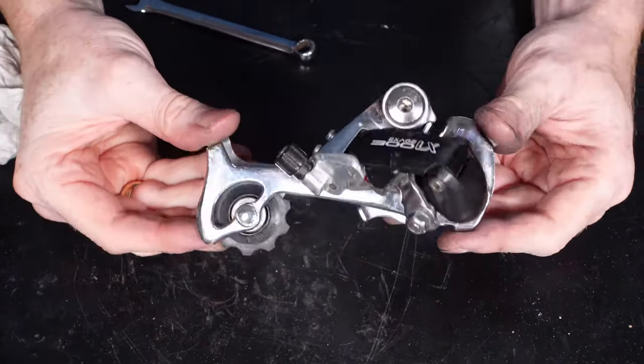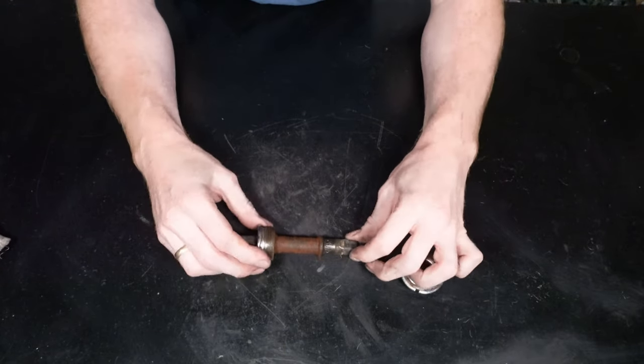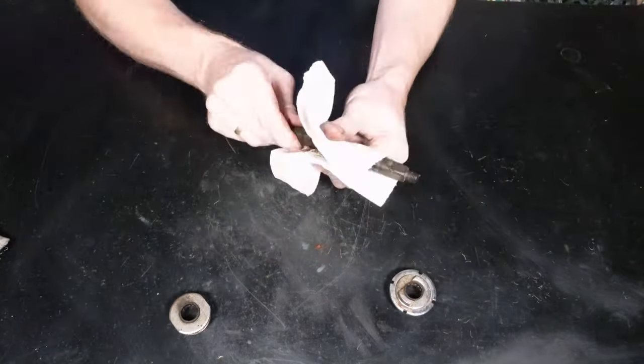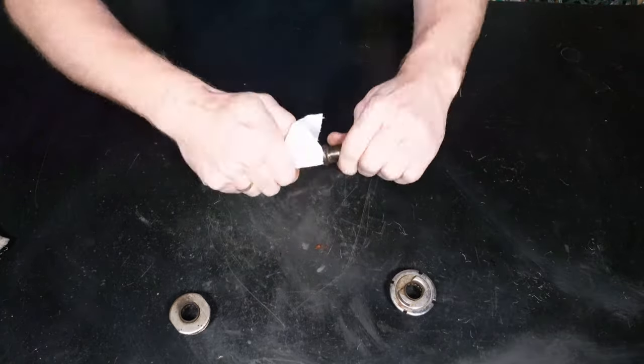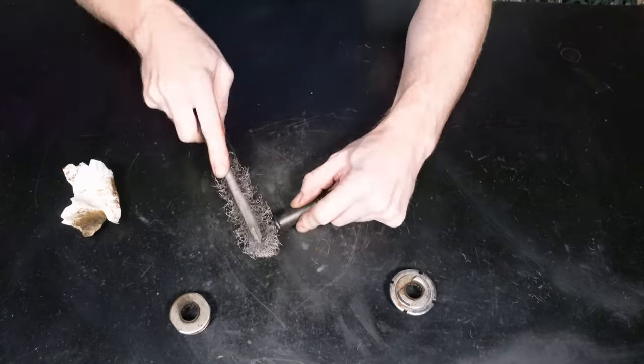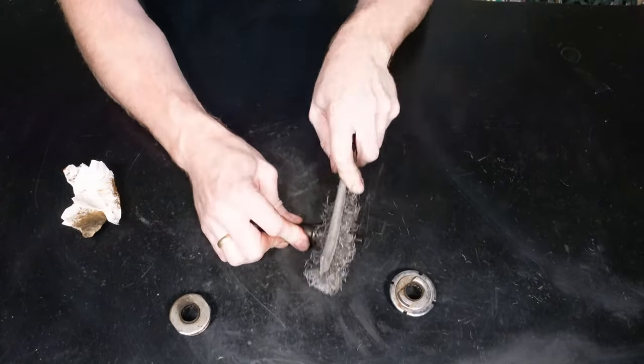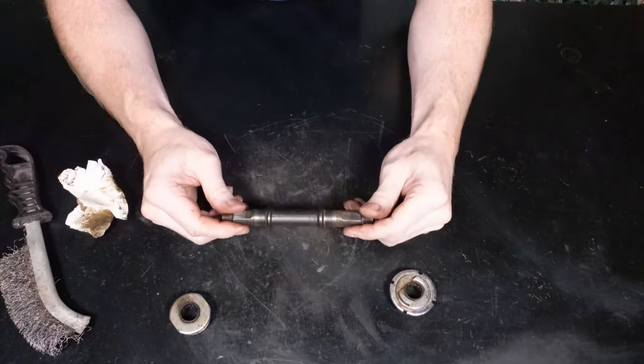This is going to be the bottom bracket. This one not looking quite so good. You can see obviously this one's been water damaged. I think most of the rust is from the frame and it's dripped down. But you'll see as I start to clean it that it comes off fairly easy. I think it's rust from what's come off the down tube and then it's stuck to the old grease.